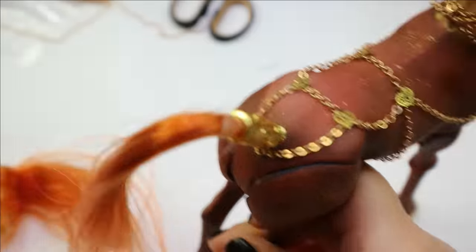I also had a lot of fun working on this doll because she's so special. It wasn't the same as working on a regular doll with a regular body. So I really think they should make more of these kinds of dolls. I really hope we will see a new version of this Monster High doll in the future, in this new generation of Monster High dolls, because she's really one of my favorites and she's really a unique doll on the market.